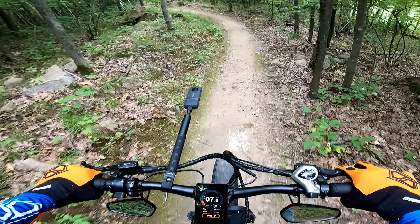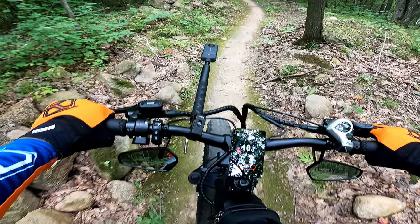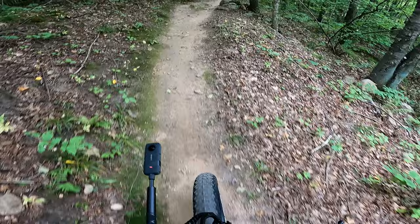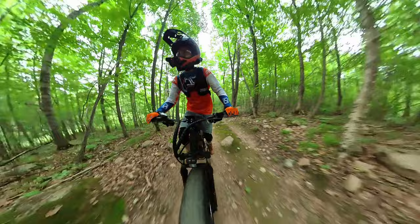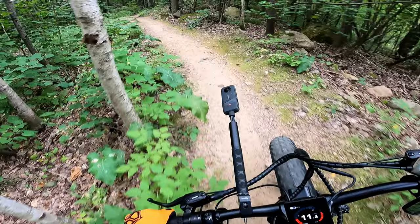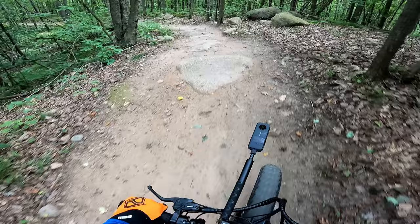I think level 7 is going to get me going a little faster than I want. The slow ramp-up of power can be a bit difficult out here because you don't want the power halfway up the hill — you want it right away. So that makes this type of riding a little tricky. But it really handles this stuff well. The big tires definitely seem to be helping. It took me a second to figure out how much input and lean I needed to make it do what I wanted.